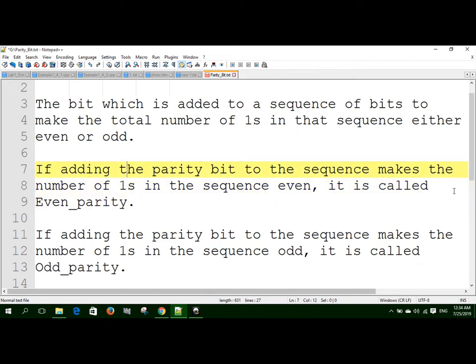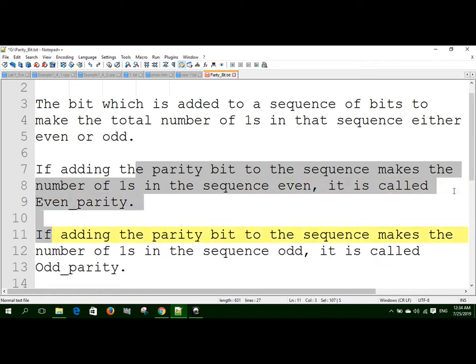So let's see what even parity actually is. If adding the parity bit to the sequence makes the number of ones in the sequence even, it is called even parity.